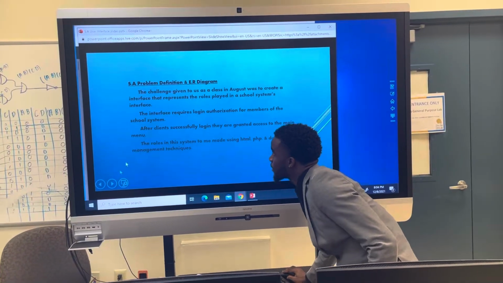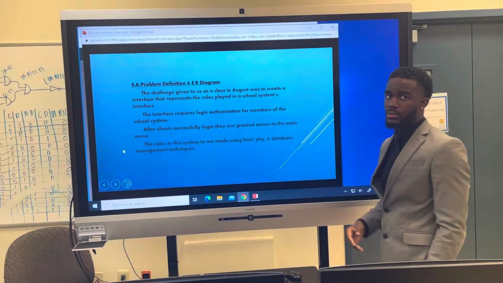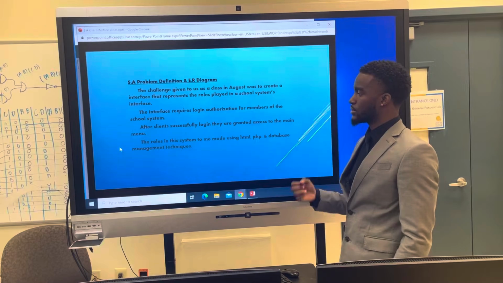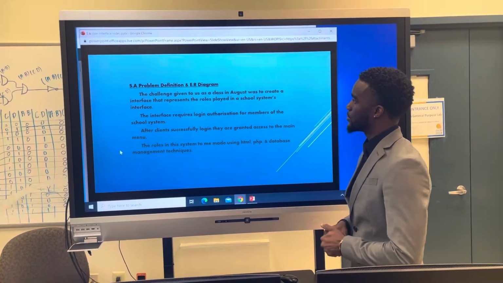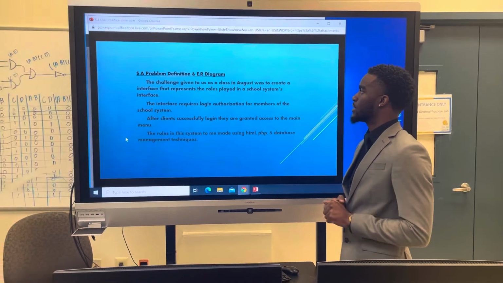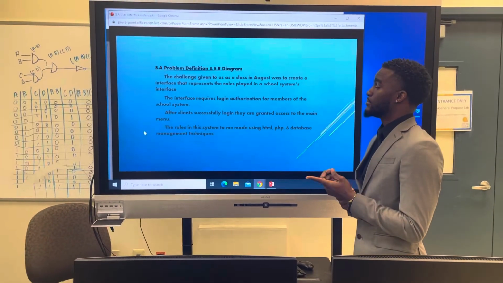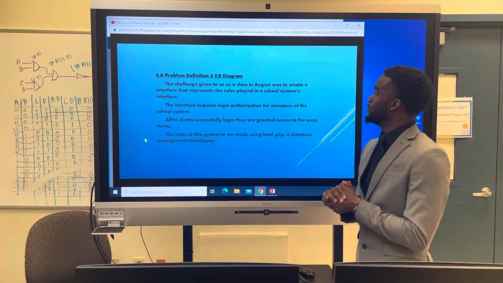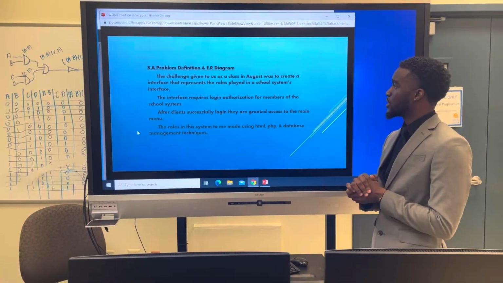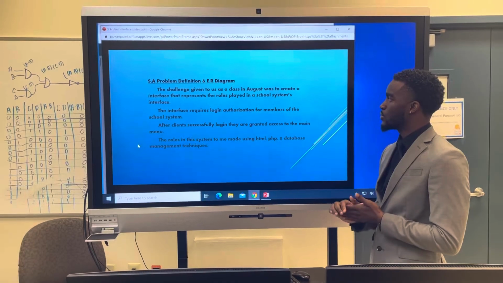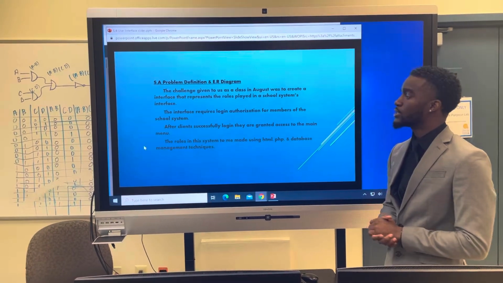This was all the brainstorming that we did early on in the semester. And this right here is the actual problem definition, going towards what was actually implemented for our solution. So system analysis, problem definition, and relation diagram. The challenge given to us as a class in August was to create an interface that represents the roles played in a school's interface.